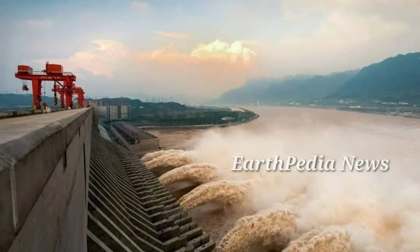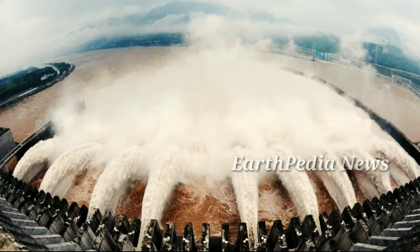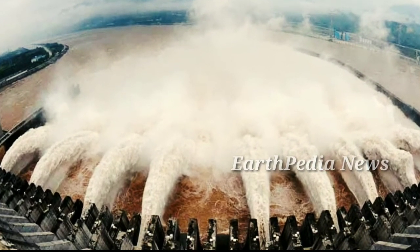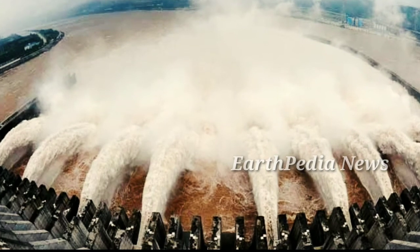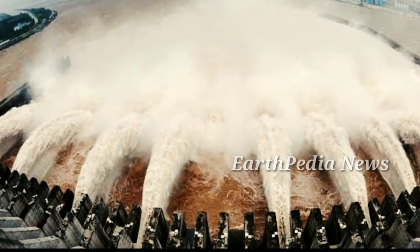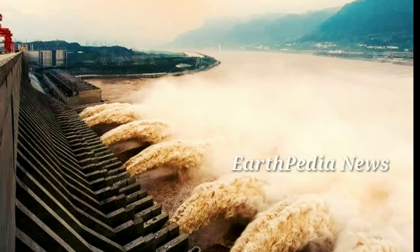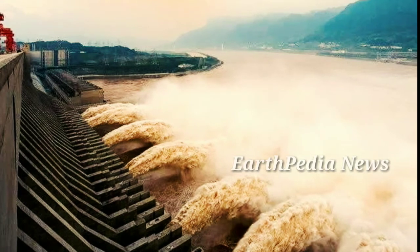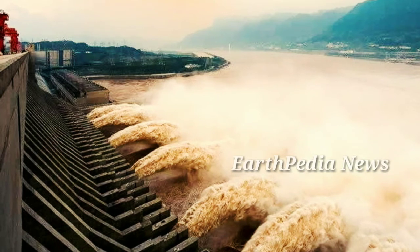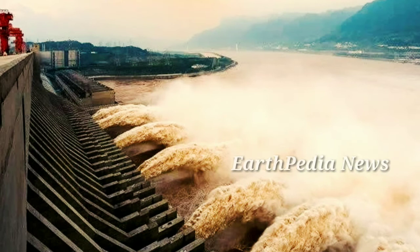Water flowed from the Three Gorges Dam to the smaller Gezuba Dam, 26 kilometers southeast. The water around the spillway gates of the dam appears to be wider because of the way downstream water reflects light. The images were acquired during the first major flooding of the monsoon. A second wave of flooding, referred to as the No-2 flood by local media, hit the region in July. Continuous adjustments were made by dam operators to the water outflow from the reservoirs at the time of flooding.